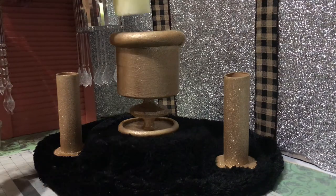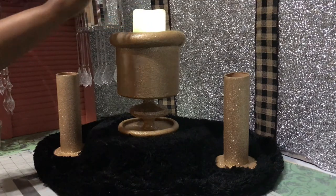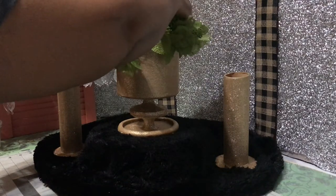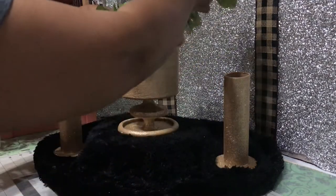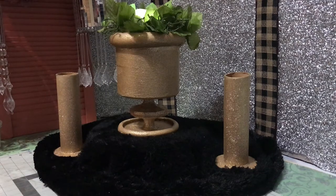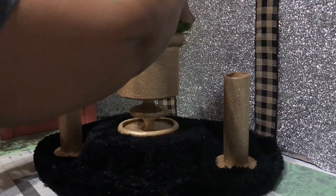So first and foremost, my candle. I'm going to put my candle just like that. All right? So far, so good? The next thing we're going to do is throw some flowers around here, because I did not paint the inside. We discussed that. It wasn't going in there. So we're going to do it like this. Take your time. You can do it a little bit better. That's how we're going to rock that one. Or you can tuck it down a little bit further and show your candle.